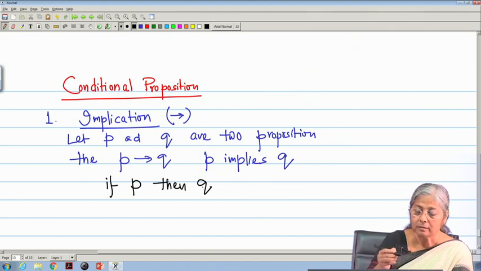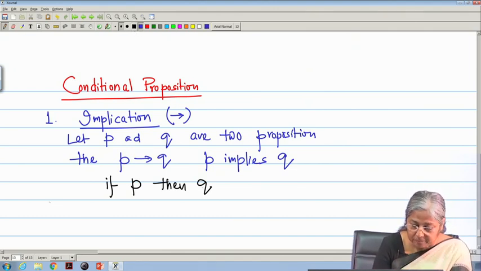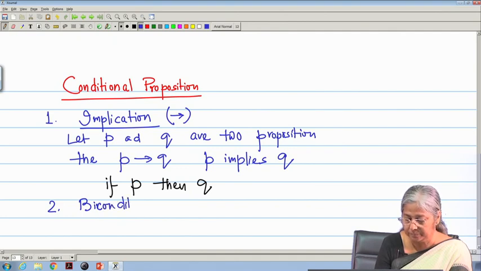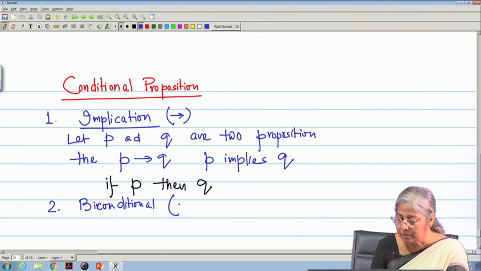The other conditional operation is the biconditional. Normally, we denote it by this symbol.